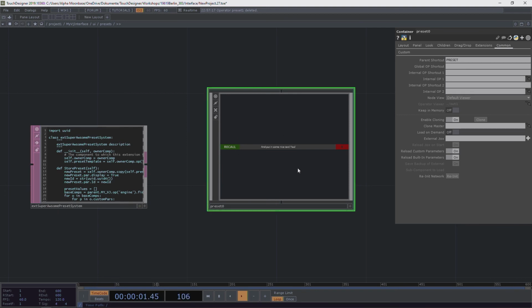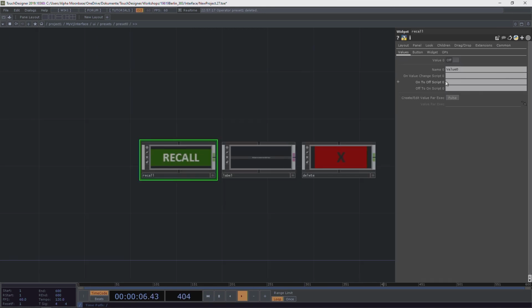So we go into our preset master, and we are saying on, off to off. We're saying a parent dot preset master recall preset, and we're giving it an ID, and the ID is saved in the preset 0 as a parameter ID. So we can just say parent dot preset dot par dot ID value.